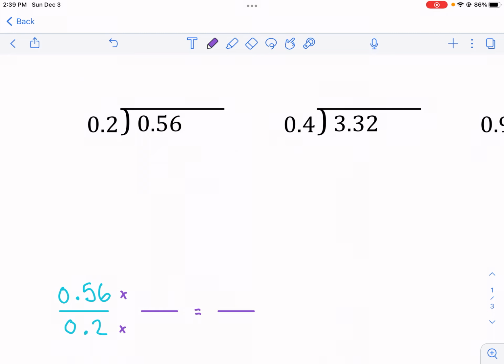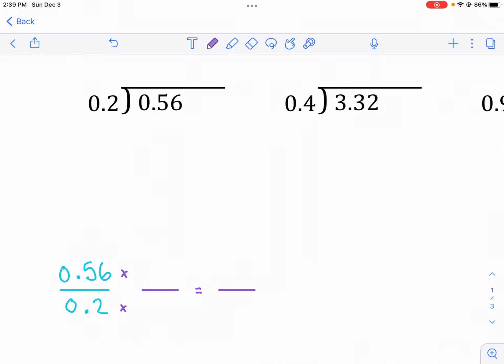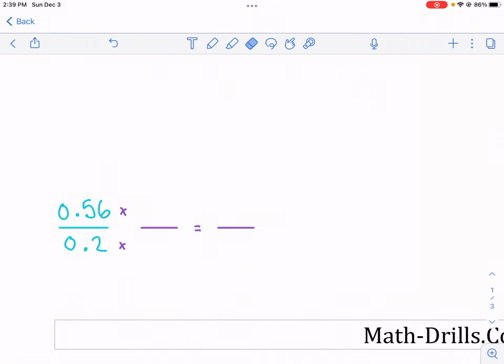But anyway, the main deal is we don't like it when there's a decimal in our divisor, so we want to get rid of it. I want to talk about how we can get rid of it in a pretty understandable way. If we want to get rid of that decimal, we can't just say, let's just get rid of it. That doesn't work like that, okay? Math has a lot of rules, and you have to follow those rules. So you can't just eliminate or change a number based on what you want.